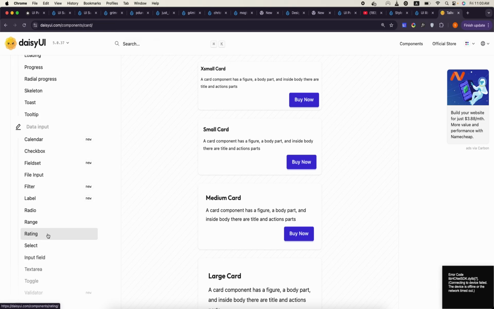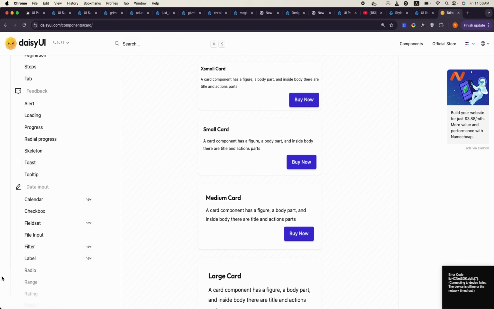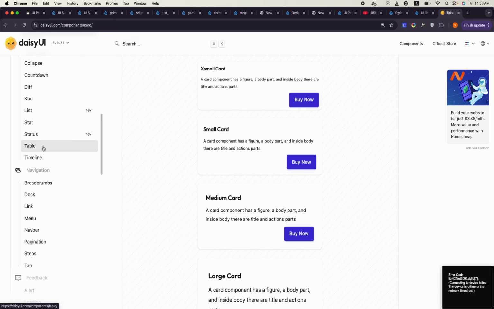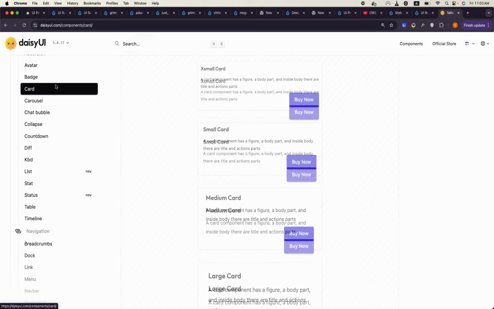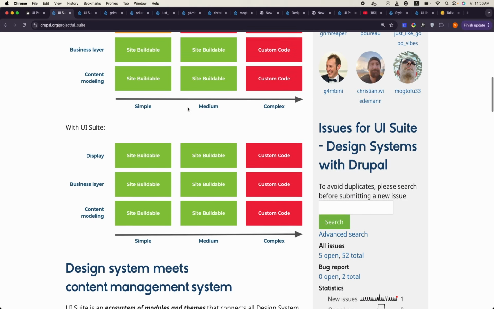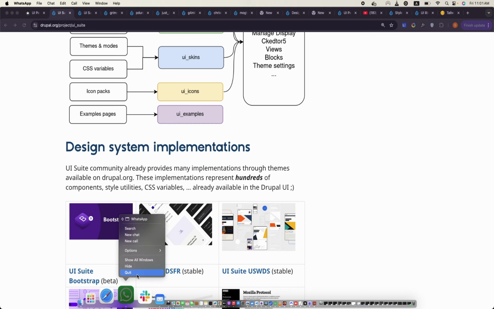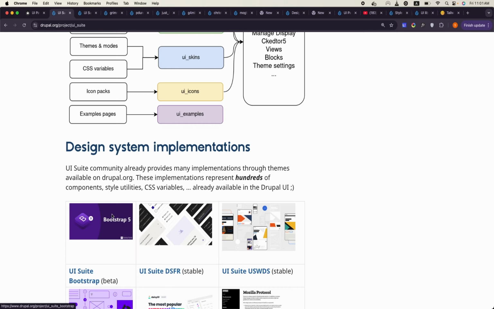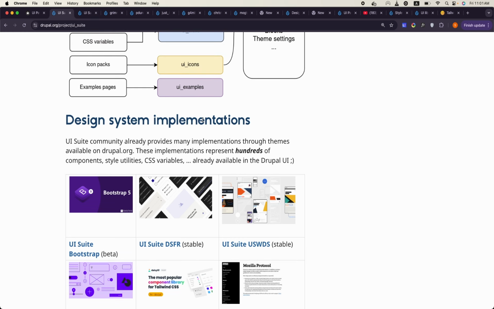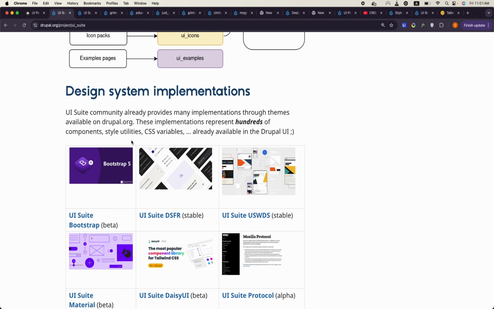So for example, we want to use maybe this card component in Drupal. Luckily, if you go to the UI Suite module, here under design system implementations, there are some themes which already have used these popular libraries and the single directory components within them using UI Suite.